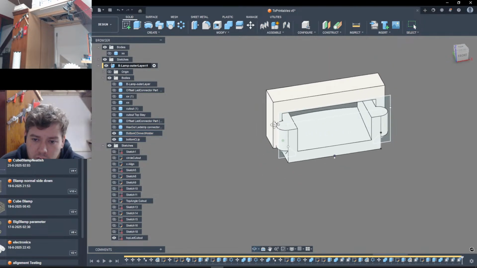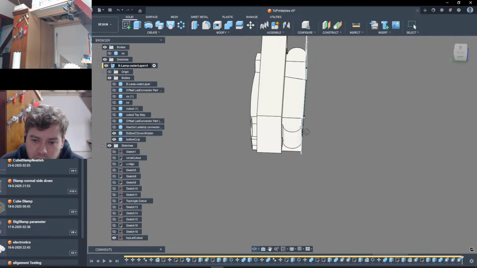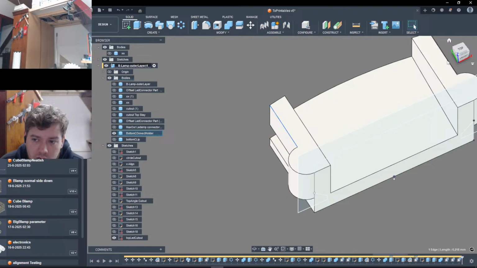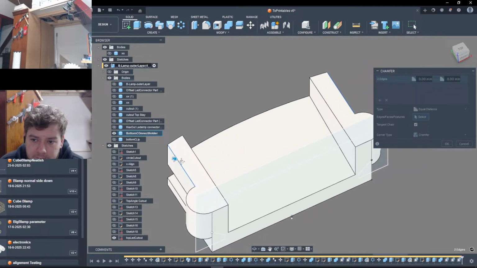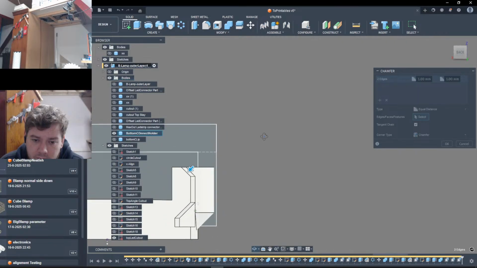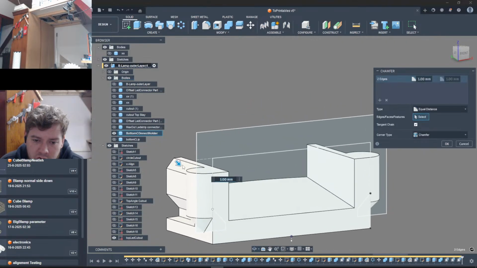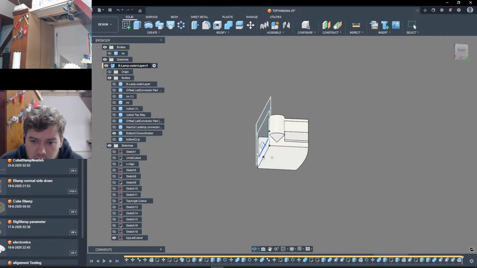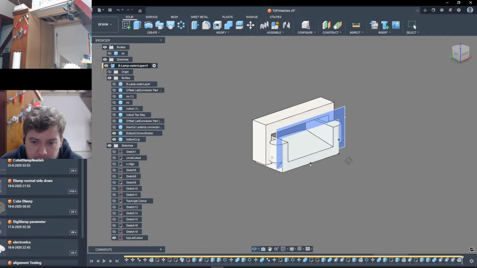Okay, so now we have that one. Now we're gonna remove this one again, and then say this one and this one. Chamfer. Because I want to give people a small wedge when you put it in and you just squish it in. This makes that part a lot easier. At least you have a guiding point of, oh, it needs to go there, and then you click it in. Yes. And then we have this one again.